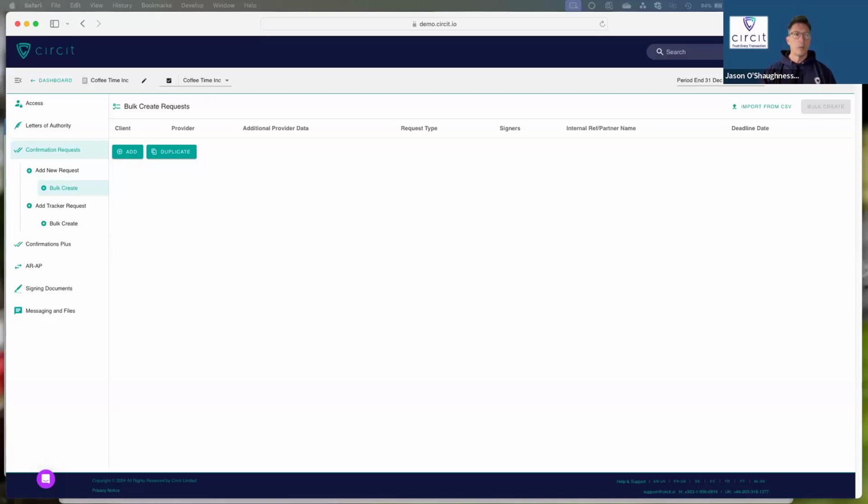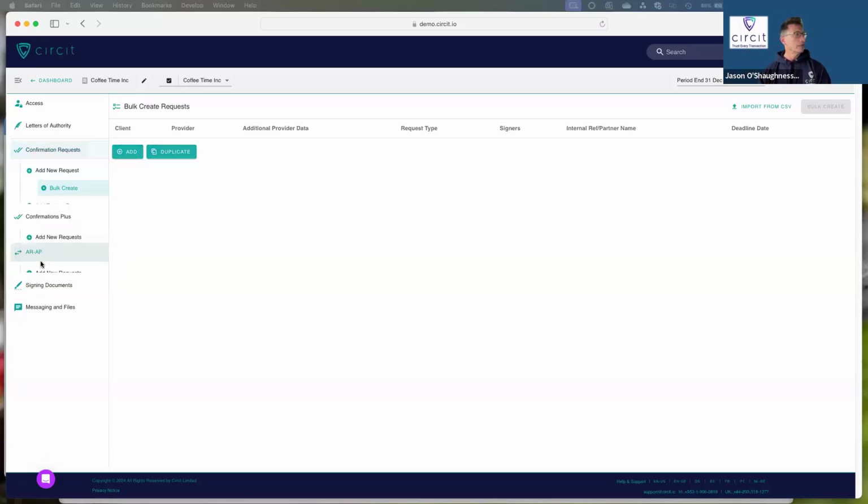So we work out what that timeline should be, and it might be 7 days after you send your first request, because you typically receive confirmation requests back within 30 days, as an example. And so behind the scenes, there's a team of people that chase up all of your requests for you. And you can see the status of that in your dashboard. You can see when we've chased those requests, what the outcome is, how long it's going to be for them to respond back. So our team behind the scenes does all that work for you.